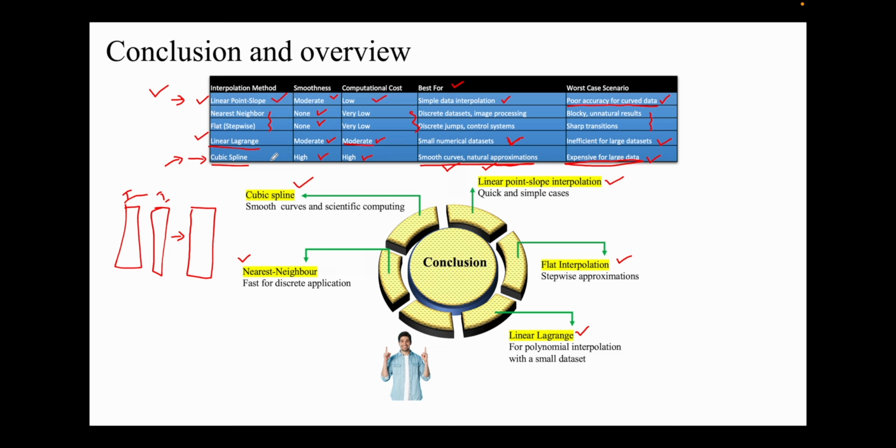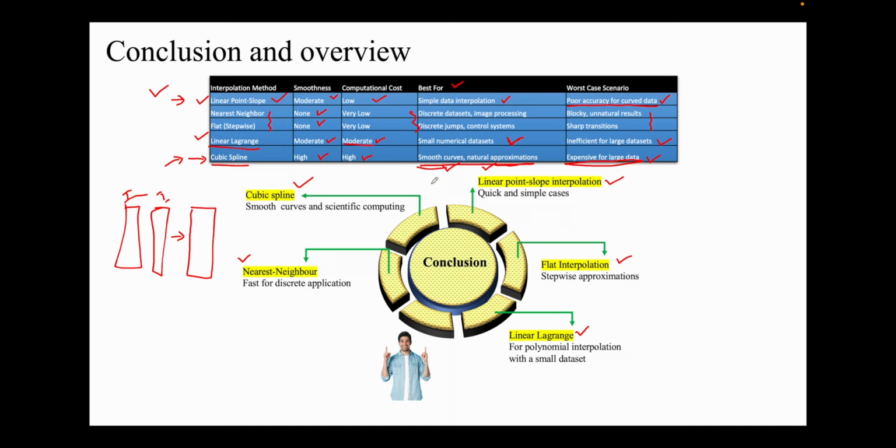It will exponentially increase the computation for the cubic spline, and that will be the worst case. But in general, it gives the best result if the data is sufficiently low and also smooth.